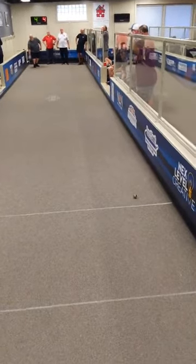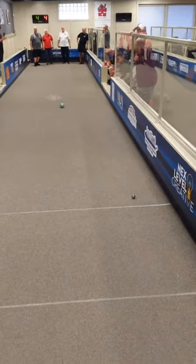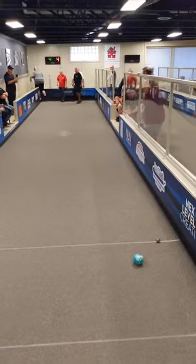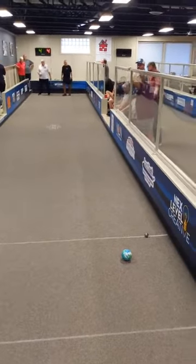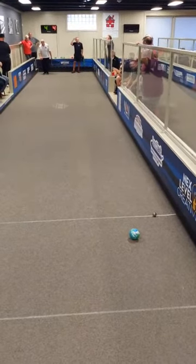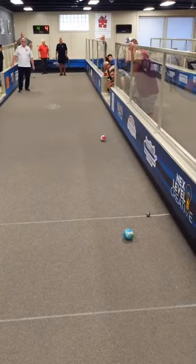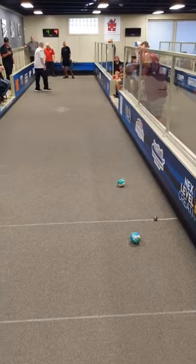So Mike puts the Pauline deep near the wall. Here comes his first point. Looks to be hot. Oh, but touched the Pauline a little past. Hitting that Pauline slowed him down a little bit. Now here comes Wayne looking to steal the point, rolling straight right at it, and it's going to be short.